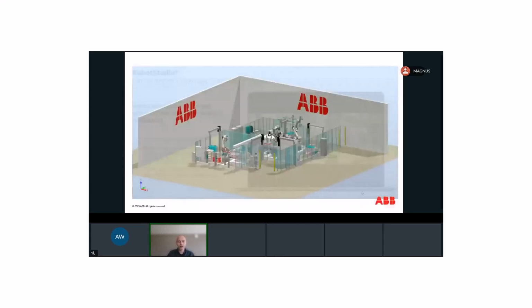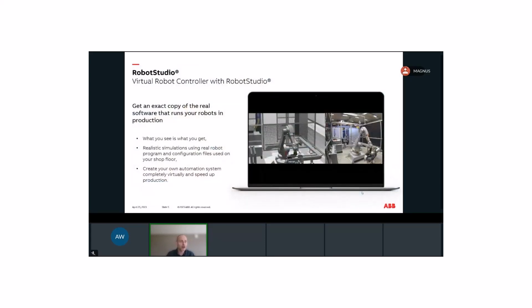And the core thing that really enables us is, of course, our beloved virtual controller. This is the DNA, this is the soul, this is the building block that we have in RobotStudio. And that gives you the exactness, the preciseness of RobotStudio. It enables you to see exactly what happens on your PC screen. It will be identical to what happens down on the shop floor, because we have a true digital replica of the real robot software that runs down on the shop floor. So what you see here will be the exact same behavior as happening down there. Same motion trajectories, same motion time, same configuration, same behavior, same everything. You even get the same errors.